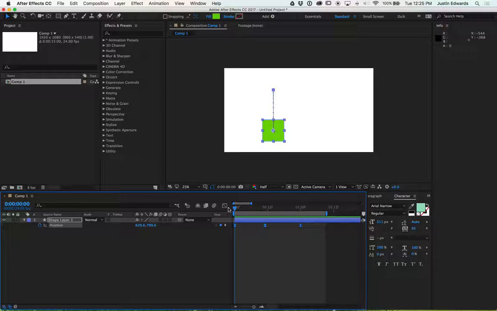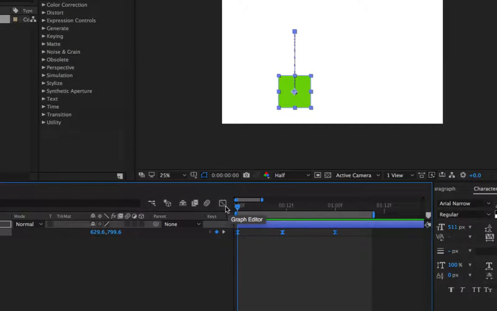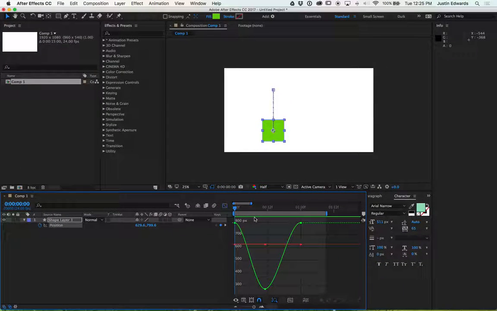The next thing we did is we went into the graph editor, which is this button here. And that lets you see those curves that were on cubicbezier.com. If you mess with the curve, that's how you can say, hey, I want that block to bounce and hang in the air a little longer. So it's like, I'm at the top of my jump, and now I'm back down. You need to change your curves in order to make that animation happen.